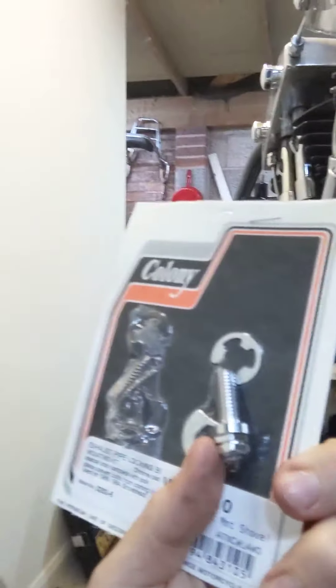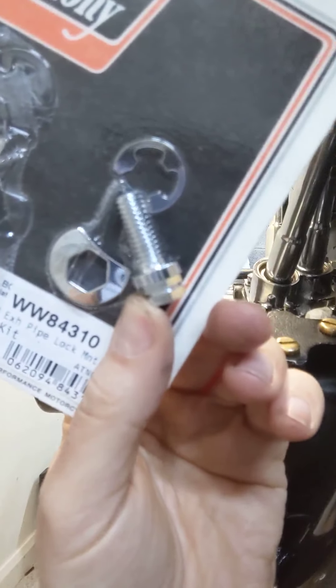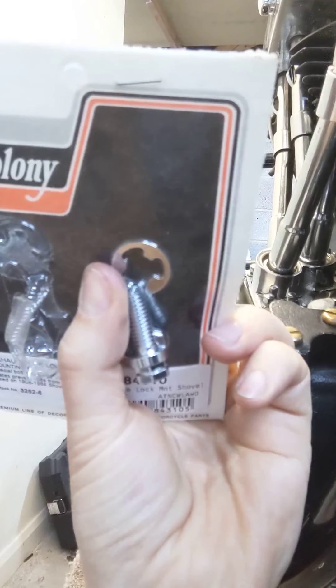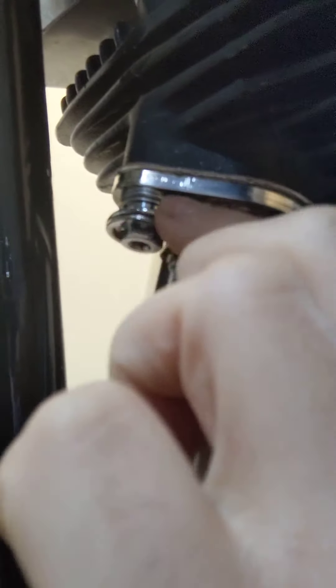What I've bought is this sexy little kit from Colony. It's a fancy hex bolt and a hex washer which is a special shape, and then at the top there's a circlip to hold that in. You can see the hex bolt with the washer and then the circlip holding that washer in. The theory is: if that screw starts to loosen, that washer will hit the exhaust and stop it coming off. So that bolt shouldn't come out - who'd have thought on a Harley Davidson - but I've loctited the bastard anyway.